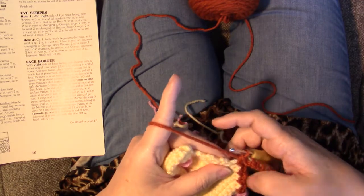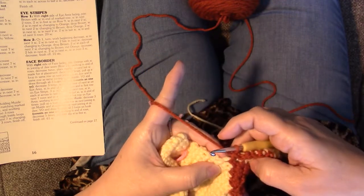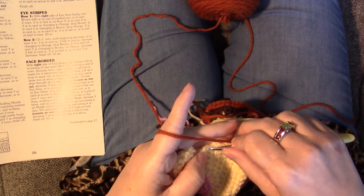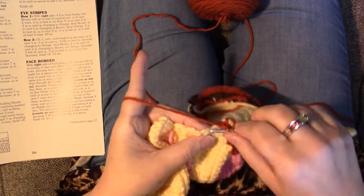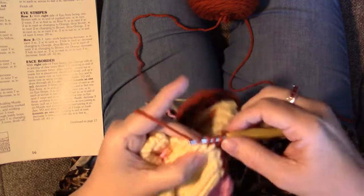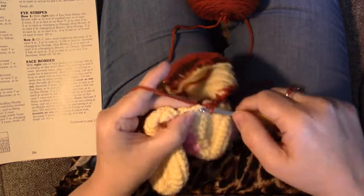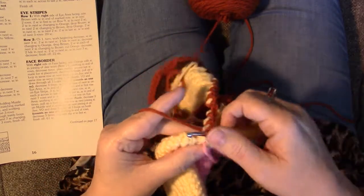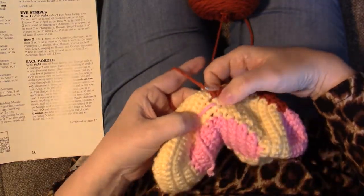Working in the end rows on the muzzle, decrease three times. So let's see here. Okay, so decrease one, decrease two, decrease three. Now pulling up a stitch in each side of where we joined, it looks like another decrease, but it's right here where we joined the two pieces together, that seam.